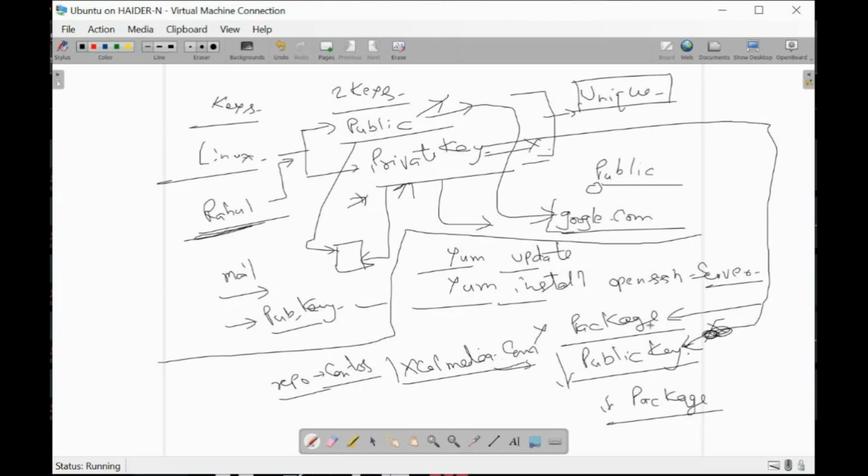So sign with this private key means we are giving some part, or we are giving a signature of our keys in this package.